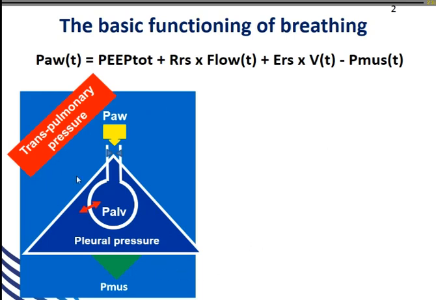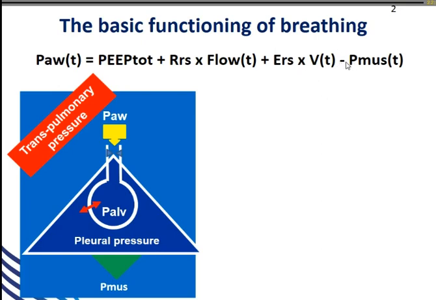And this very simple representation can also be expressed in terms of this very simple equation, which is named the first equation of motion of the respiratory system, that tells us that at any time during the insufflation, the airway pressure is a sum of three pressures. The total PEEP, which is the alveolar pressure at the end of expiration, the starting point, if you will. Then a resistive pressure that incorporates the flow and the resistance of the system. And a third pressure, which is the elastic pressure that includes both the tidal volume and the elastance of the respiratory system.